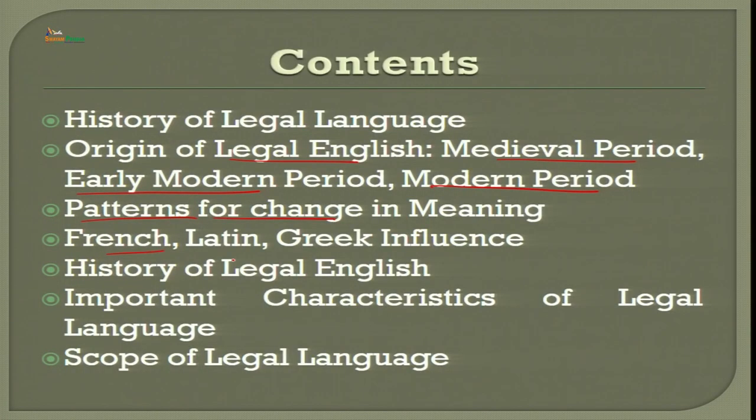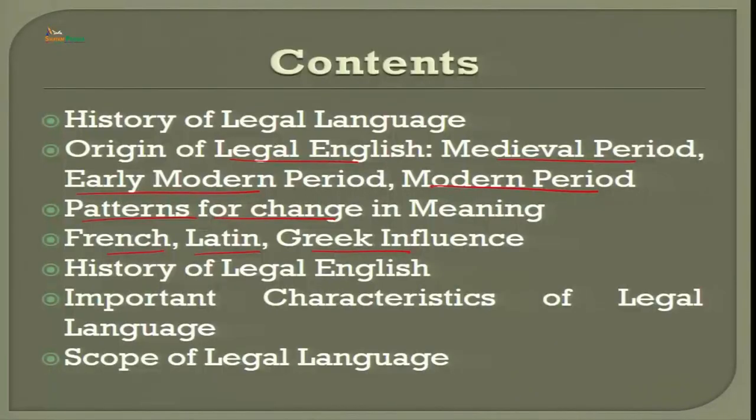You would be able to learn the contents we have taken. I am going to discuss the French, Latin, and Greek influence in that. And what is the French, Latin and Greek influence? Even on the words also. Whatever legal maxims we are using nowadays are from the Latin language, and then we have the French Revolution, that French impact on it, and German words were used. Because of that impact, I am going to discuss everything.